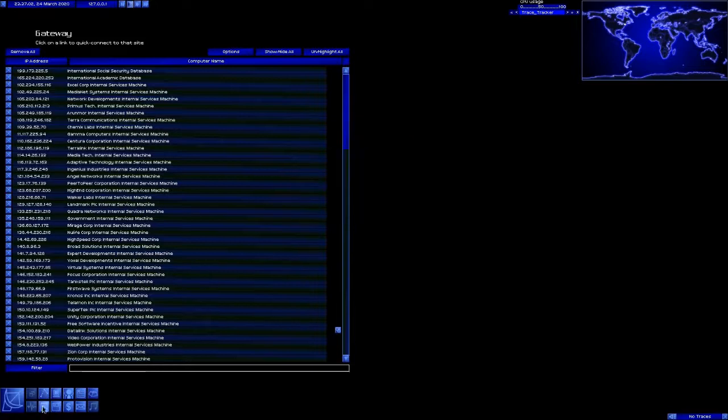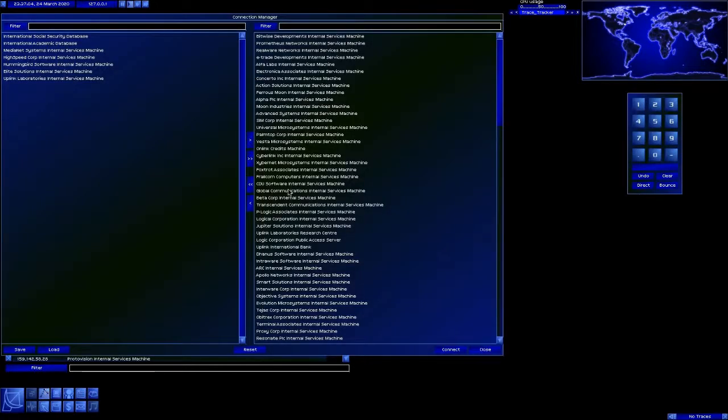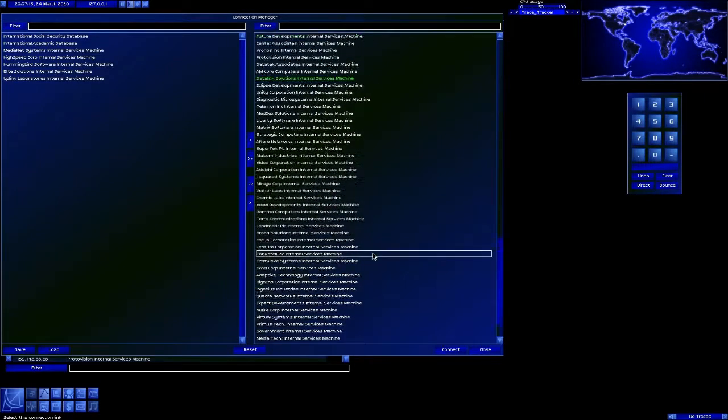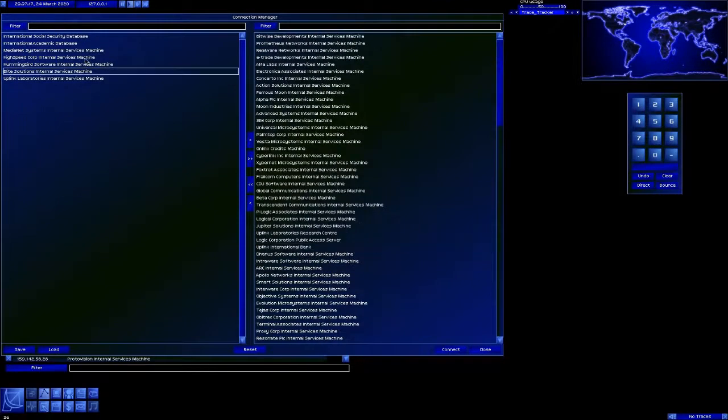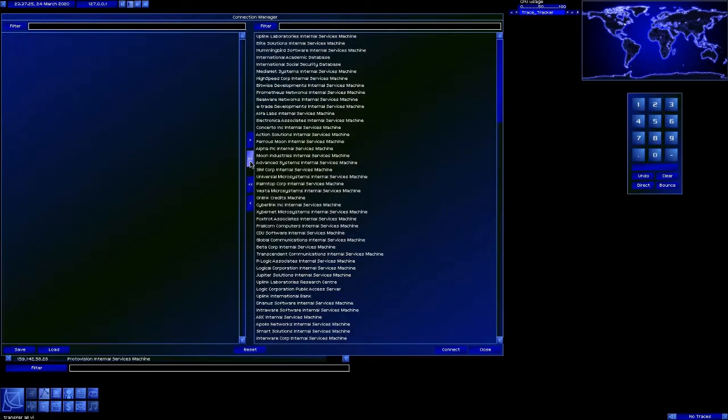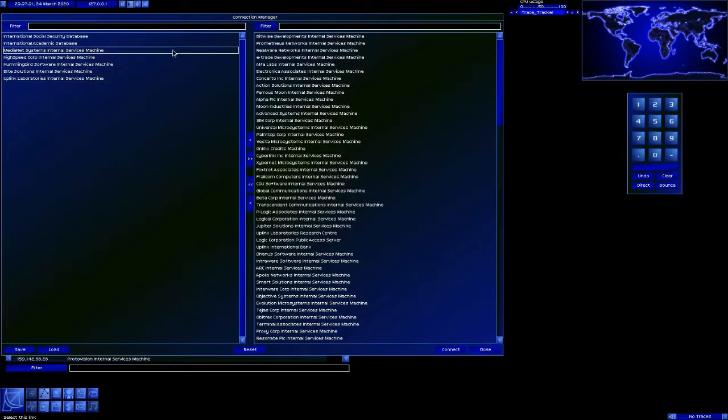This is a connection manager, where you can hit this and add any machine that is in your list to your bounce path, which is over here. So that's pretty neat. You can either hit this and hit U, or you can double click, or you can just add all. We'll go ahead and load my old bounce path for now.